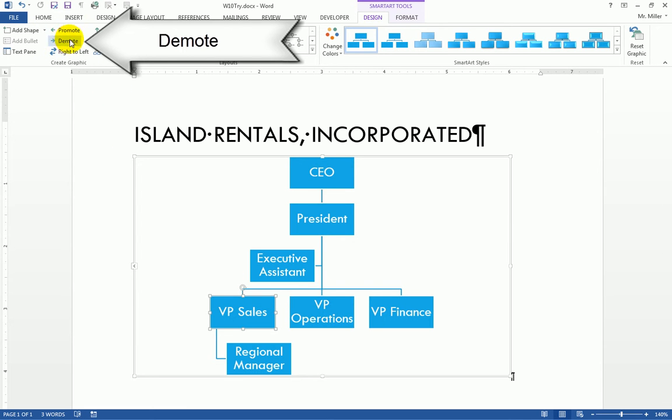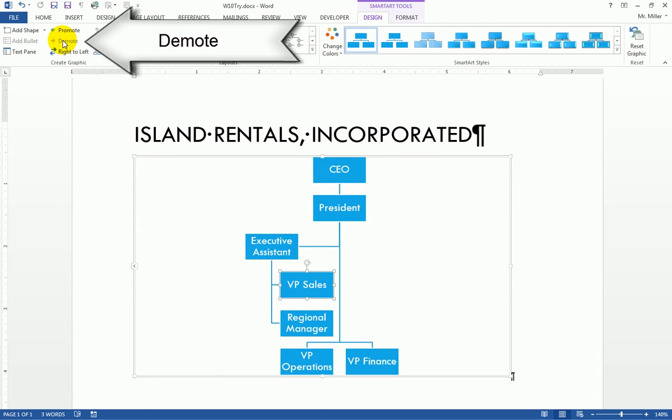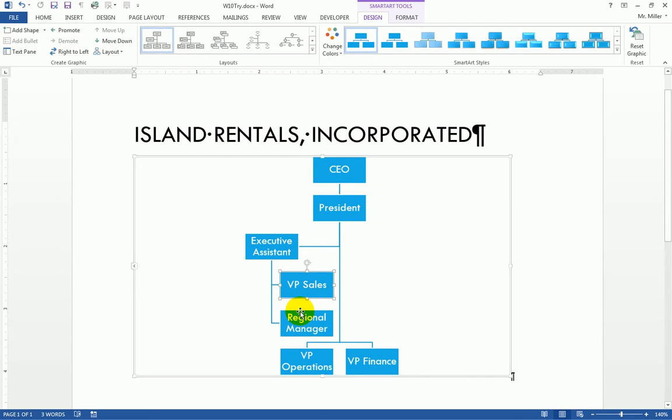Up on the ribbon, I'm going to find my Demote button, and I'm going to click Demote, and that puts that into a less prominent position than it was just a moment ago. So now the Vice President of Sales is responsible to the Executive Assistant.